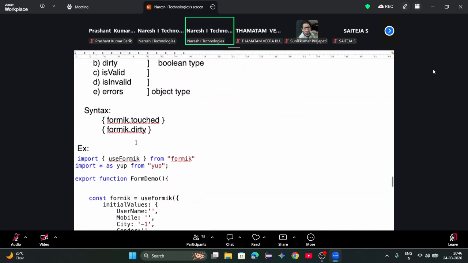So this is enough for today. You have to try all this, right? If you can try this, then in tomorrow's session we will see some more things about forms. That means Formik has some ready-made components. We will see how to use those components. And I will explain another third party. Currently, we are looking at one third party. I will explain another third party and how to use it. So we will learn React Hook Form, how to use it. Tomorrow we'll continue. Okay, right.